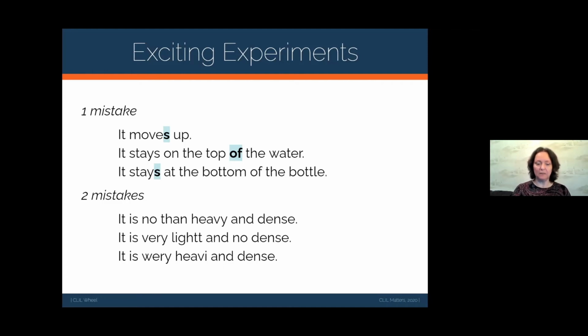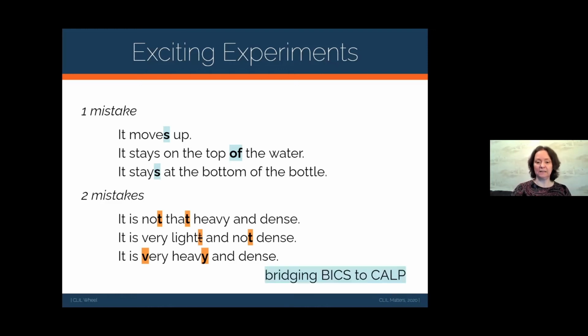I'm giving suggestions to my students. There is just one mistake, and in the other ones, I say, okay, there are 2 mistakes. So I'm kind of supporting them in this activity. But by looking for the mistakes, they also read the sentences and kind of familiarize themselves with the meaning of those sentences.